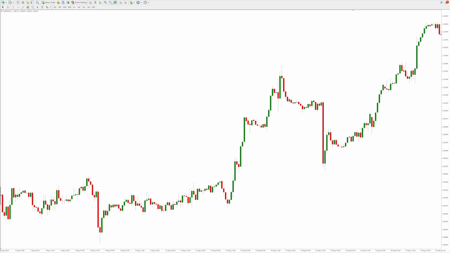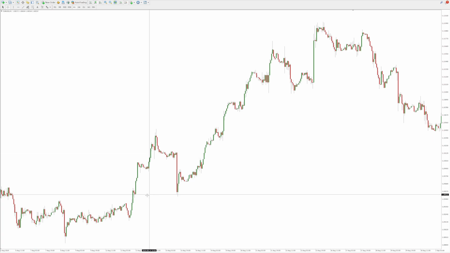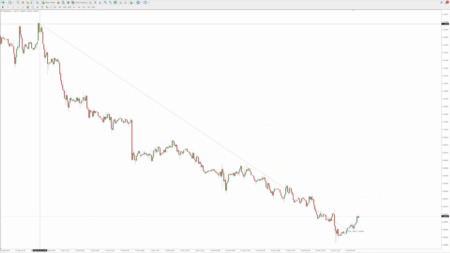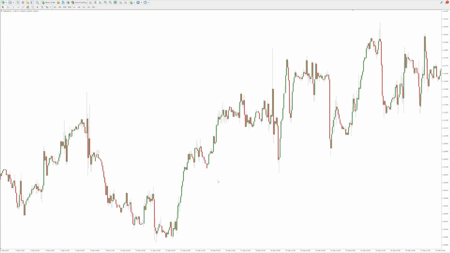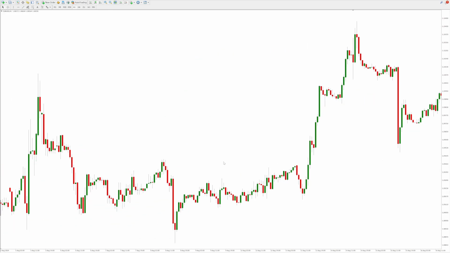I'm going to show you a simple Forex trading strategy which you can use to catch moves such as this one for almost 300 pips and this one for almost 400 pips. So this is a very simple trading strategy, just using basic support and resistance levels along with trend lines. I say basic, but I think they're the most important form of analysis when it comes to trading.